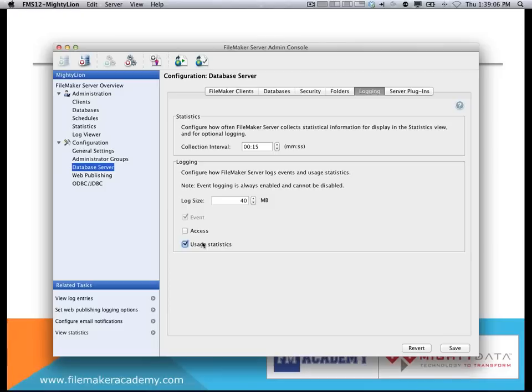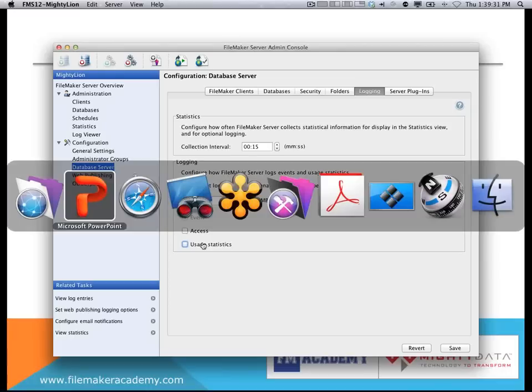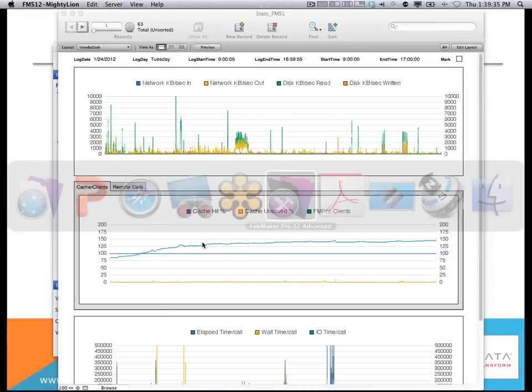On a busy server, I always want to have usage statistics on, because then I can take those logs, look at them offline, and get more information. Particularly, a lot of times if you have an event, say something got really slow at a certain period of time, being able to look at the usage statistics offline is a great detective tool to try to figure out what's going on. In fact, let me flip over here to a FileMaker 12 database, just kind of show you what you can do with the logs.